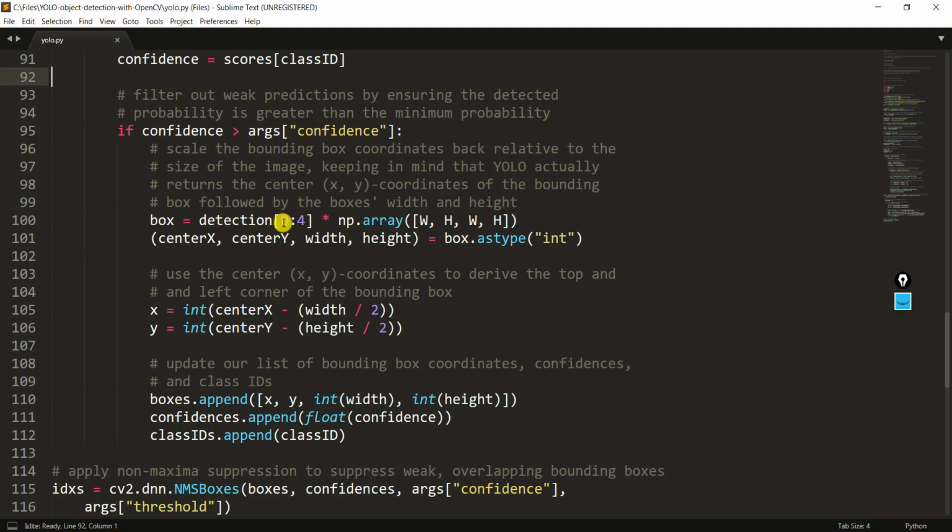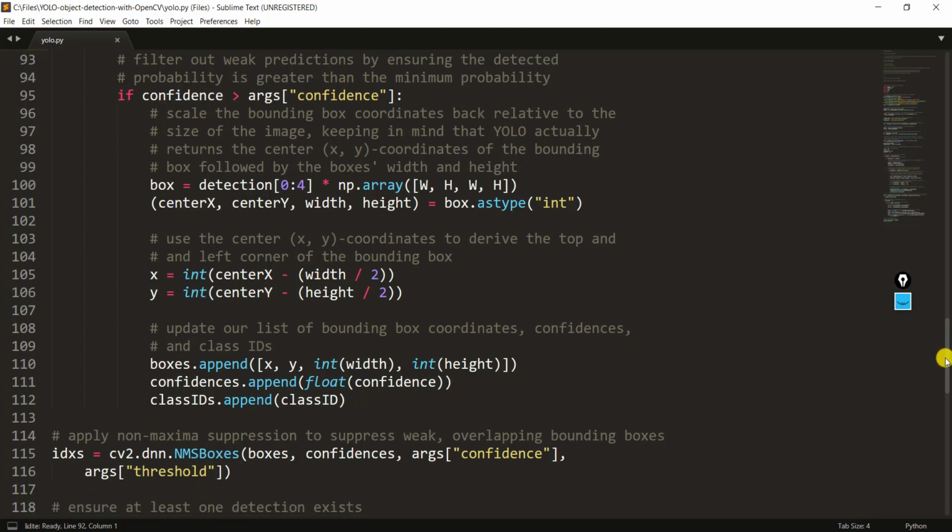So the bounding box detections will be 0 to 4, which gives the bounding boxes for us, and it is nothing but the width and height. We are just going to have it as a tuple here, which is the center x, center y, which is the bx and by, and this is the width and the height. We are saving that as an integer data type. After that, we are just doing the normal calculations to get the exact bounding box drawing coordinates.